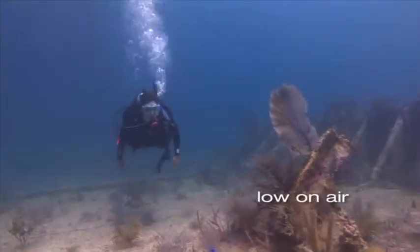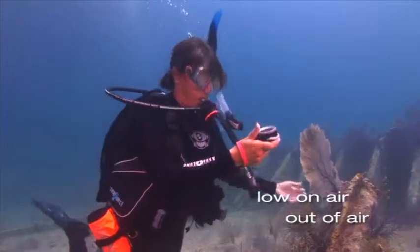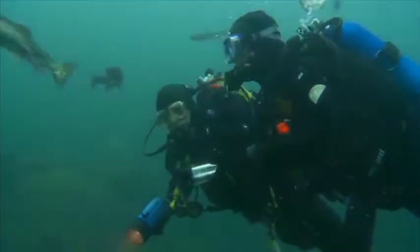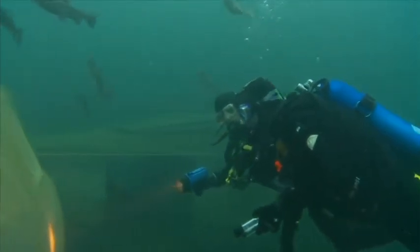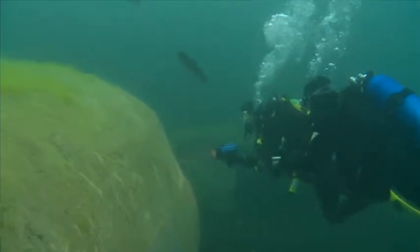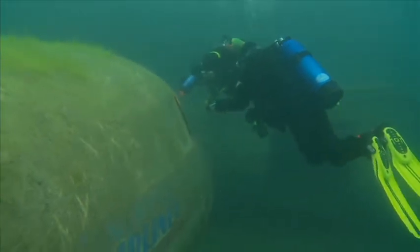Another reason for rapid ascents is finding yourself low on air or running out of air. Sometimes this is due to inattention, but on other occasions it can be due to a faulty pressure gauge. Lack of buoyancy control is not always an equipment problem as much as an experience or skill-related problem. The same can be true for running low on air or running out of air. These problems often revolve around a diver's improper use of equipment in the first place.